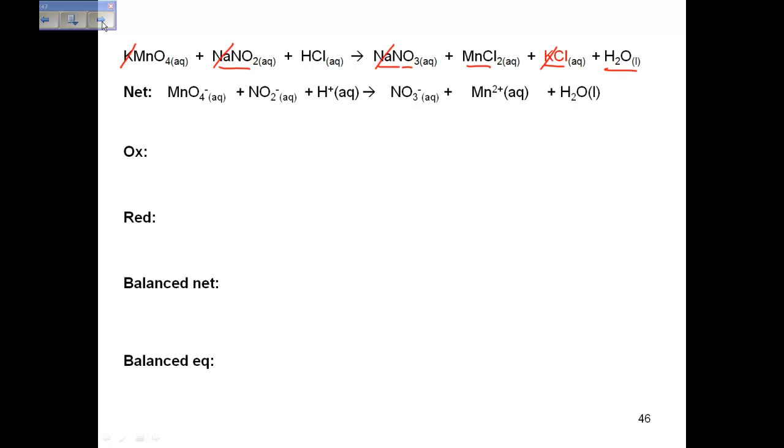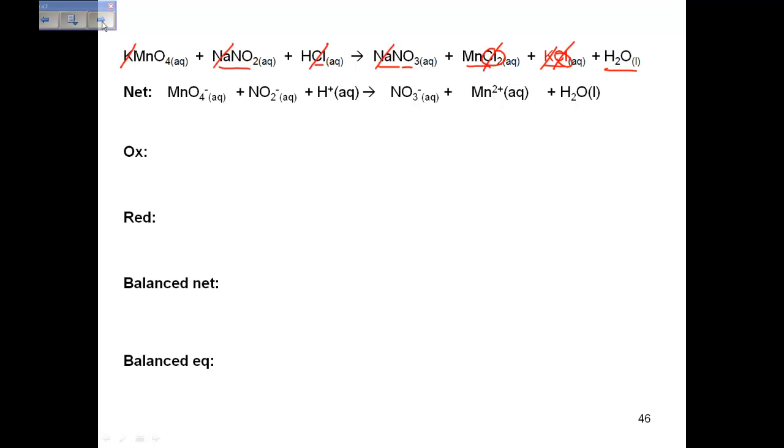So what I have left now is chlorine. I got Cl minus on the reactant side. On the product side, we got Cl minus because that's a soluble salt, and we got Cl minus from the potassium chloride. So Cl minus in all cases, it's exactly the same. That's a spectator, so I'll get rid of all the spectators. So there's my net ionic equation. That's what I'm going to use to go forward for my redox.